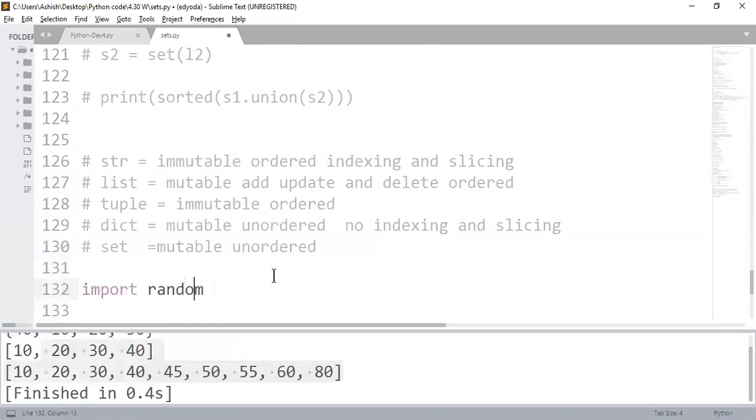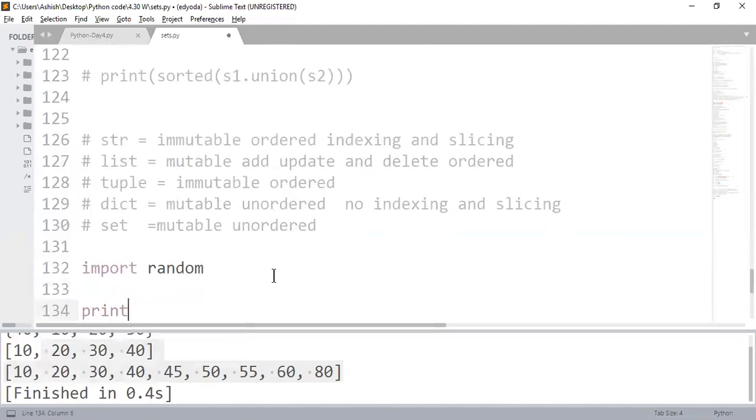This random is just another built-in Python file, and it contains a lot of functions to generate random numbers. In order to use any function from this library, first you have to import the library name.